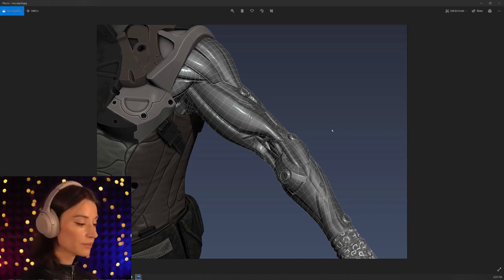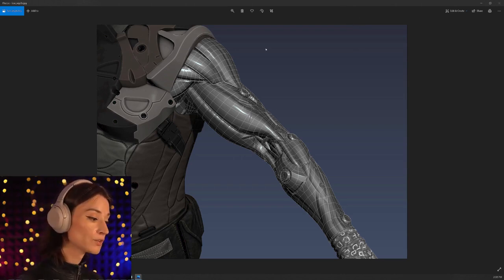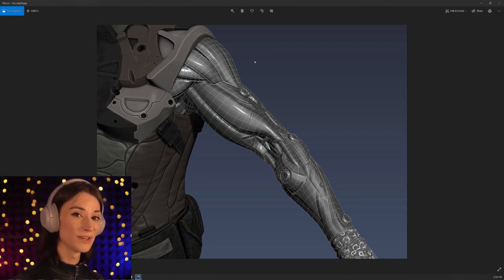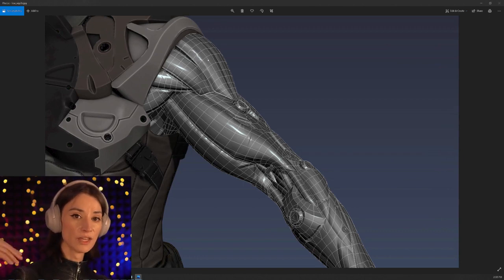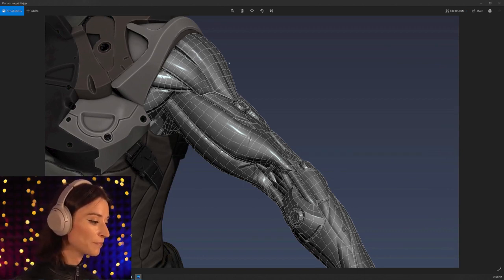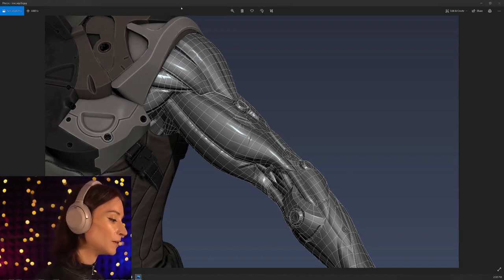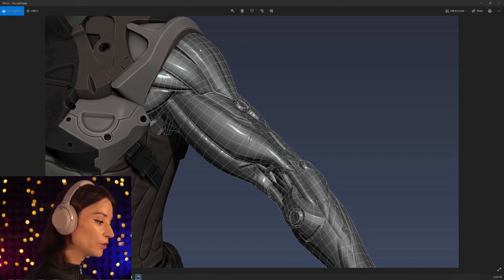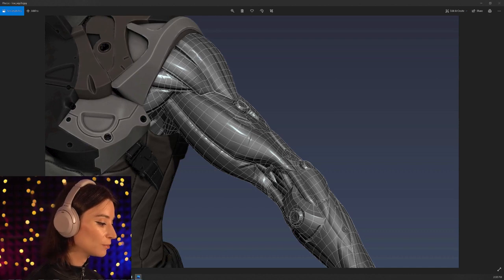But it's important when you're doing this kind of thing to match the edge loops of different elements of a character that are close together, as well as you can. You could ZRemesh something, but then the thing right next to it, you probably can't ZRemesh that well. For example, Jensen's got all these things over his shoulder, like synthetic muscles, and you can see how there's a loop that continues over these. Although these are discontinuous, there's a hole between them, I still had to manually make sure that every edge loop was as continuous as possible in its position in space over all these different elements. Here, I probably even could have done a better job. You can see that some of these don't quite match.